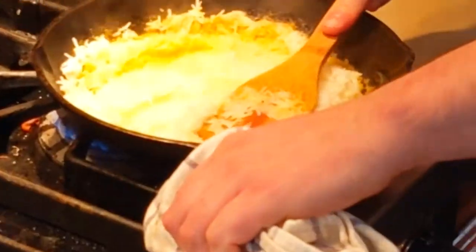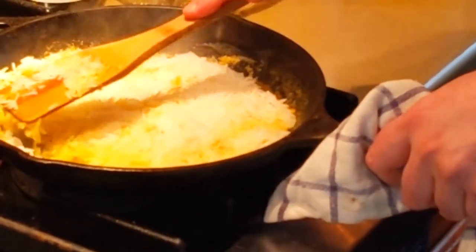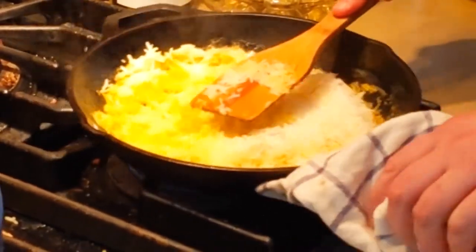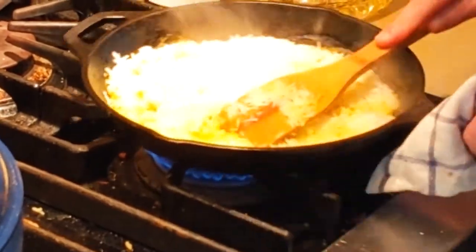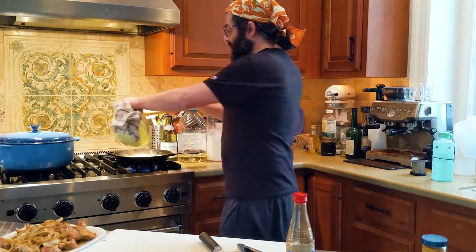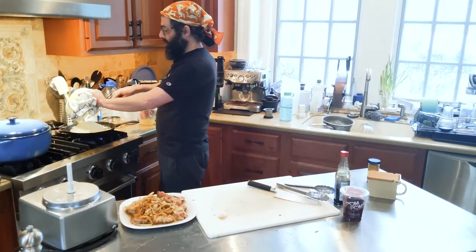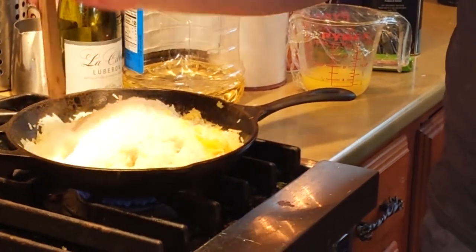The back of your spoon or whatever you have. It's important to really pack it in. You want that starch to get thick and heavy down here at the bottom. Once that's packed down, take the rest of your rice and put it on top, and form a pyramid. Poke some holes, you can use the back of this, just to let that steam through.